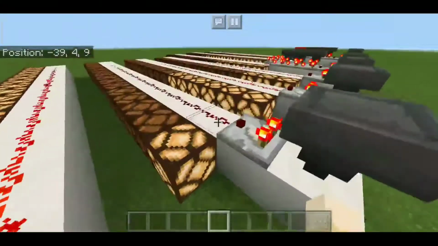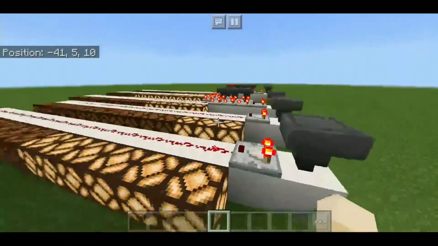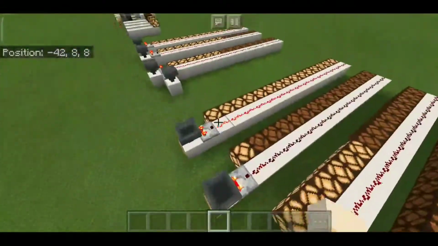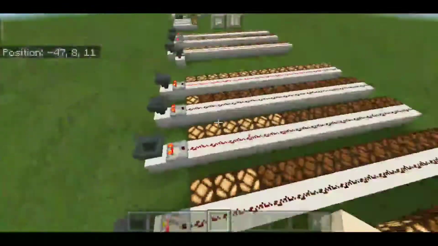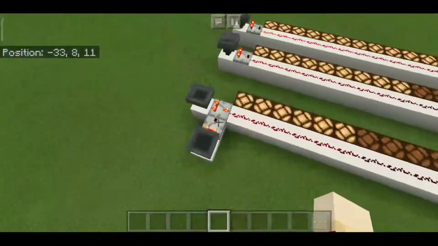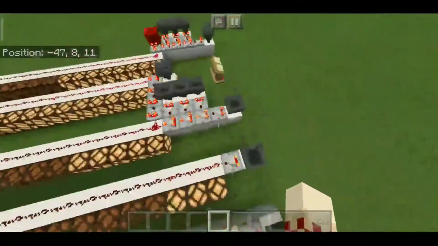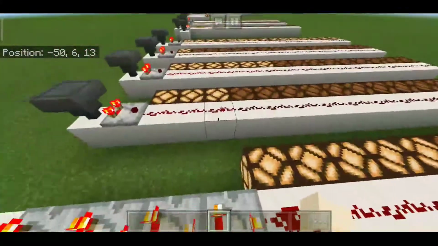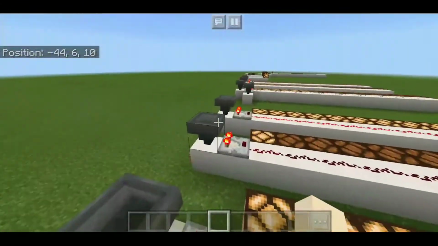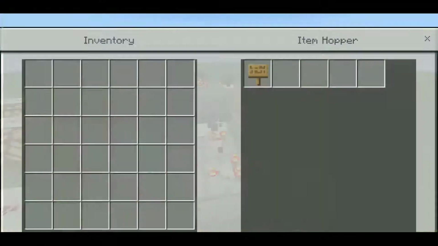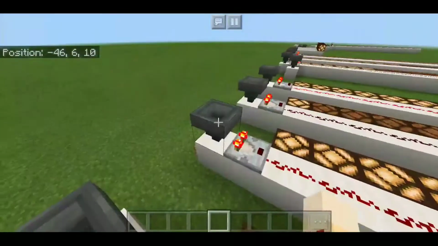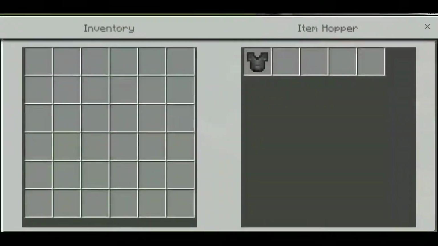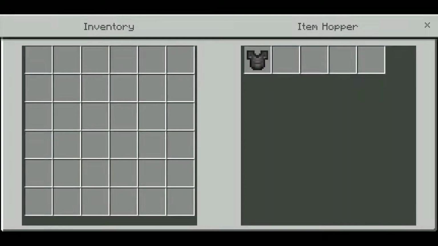Over here we have a signal strength of 1, signal strength of 6, and signal strength of 3. So what if I want to subtract these 3 signal strengths from 15? I need to perform the same thing 3 times using each of the different signal strengths. So I have the signal strength 1 hopper over here, then signal strength 6 hopper over here, and then finally signal strength 3 hopper over here.